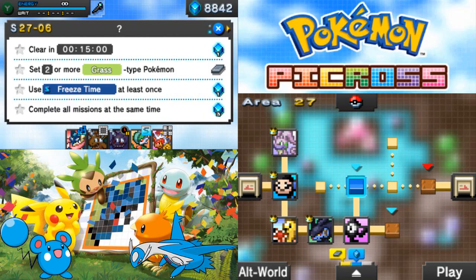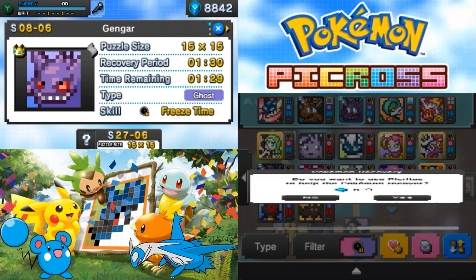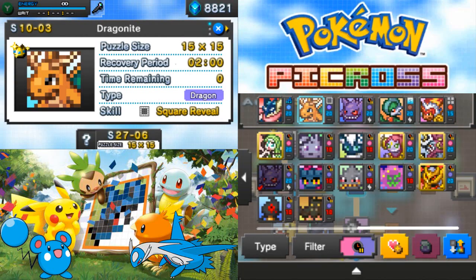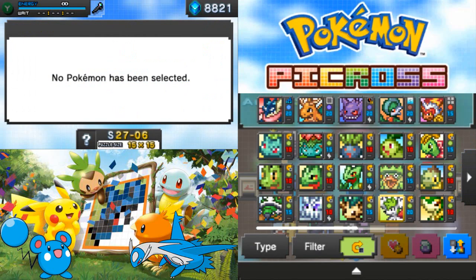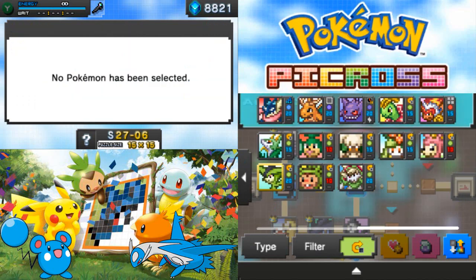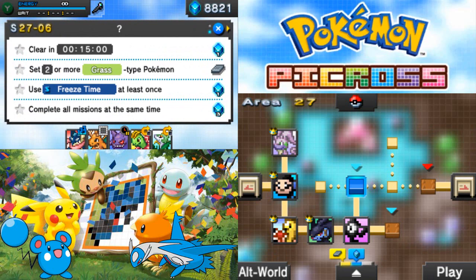Whatever. Alright, set two or more grass types. I'm gonna have to do that. Use time reveal, freeze time at least once. Okay, so I need to bring Gengar. Two grass types. So, auto fix. I'll bring Meganium, and I'll bring Superior, because why not? Alright, that's our two grass types, and let's go.